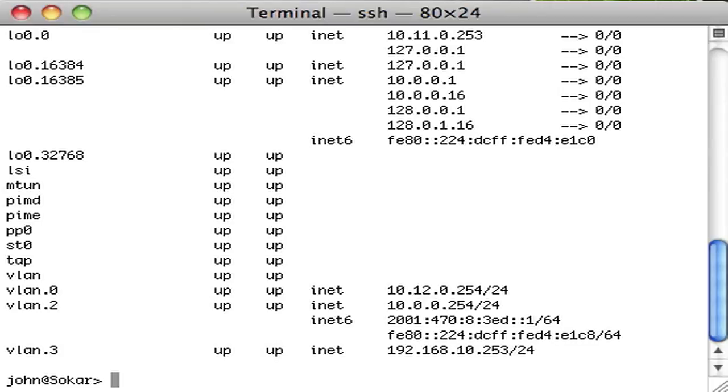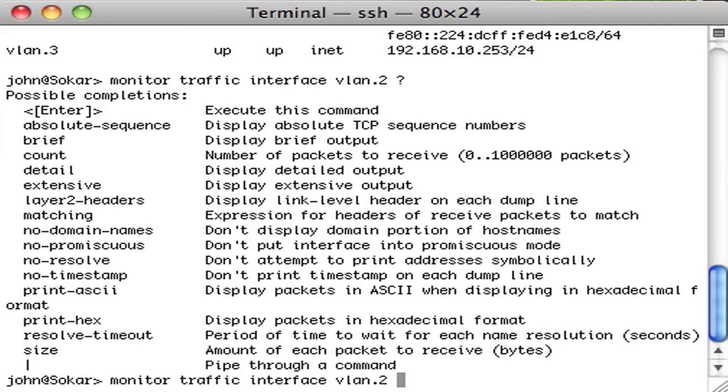So if I do monitor traffic interface, and let's say we want to monitor traffic on my internal VLAN, so VLAN.2, and we have some options here.